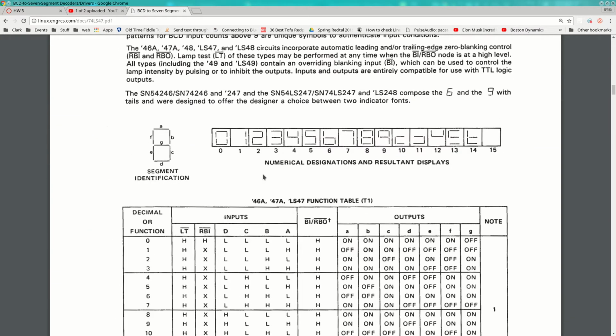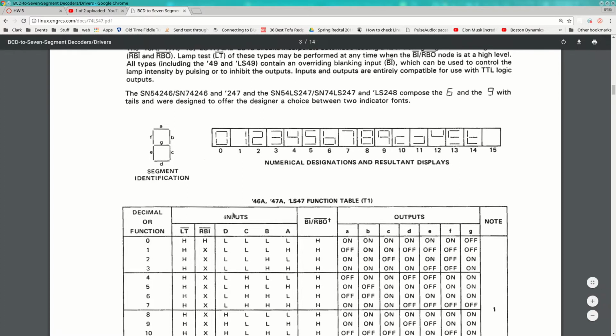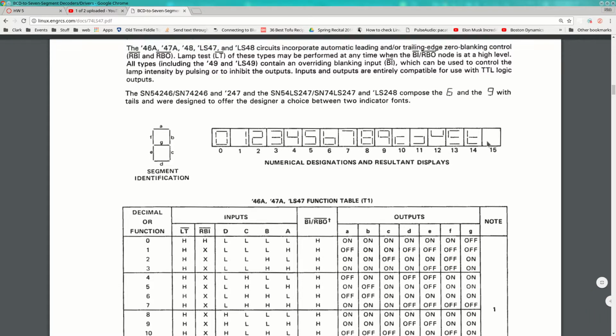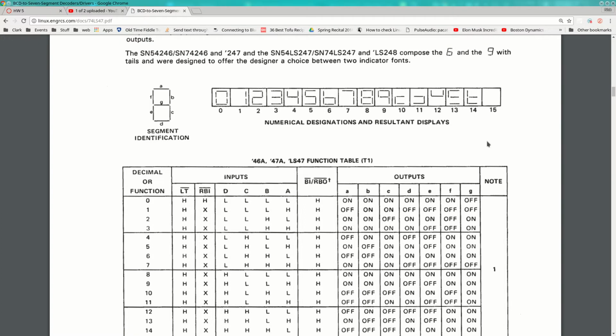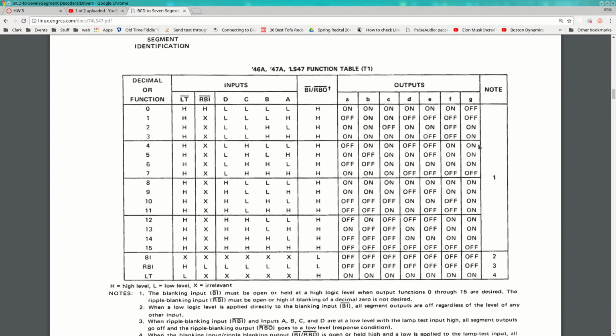So here's what this thing does. It basically displays one of these symbols based on the 4 inputs, uppercase A, B, C, and D. The first 10 of these just look like the digits 0 through 9, but then it's got some alien versus predator kind of symbols over here for the last 6 input combinations. And here's a truth table.